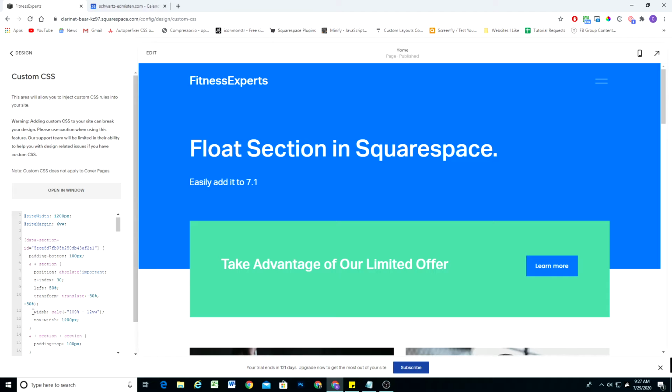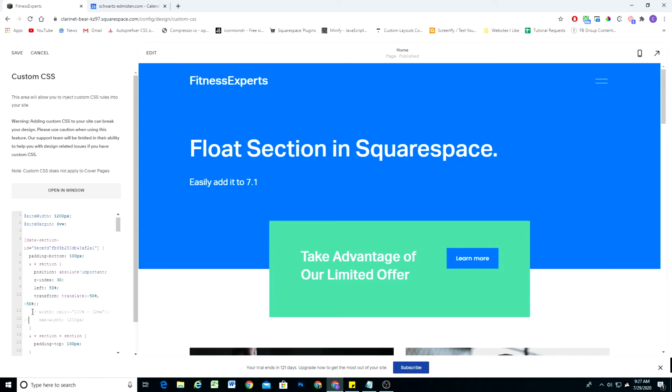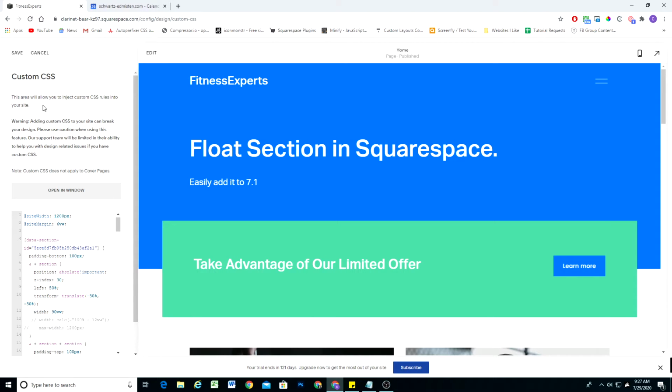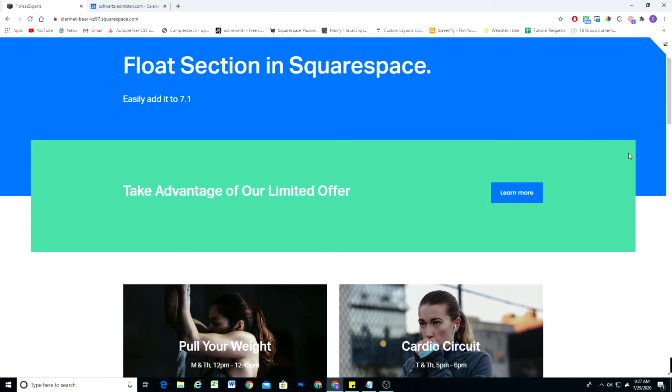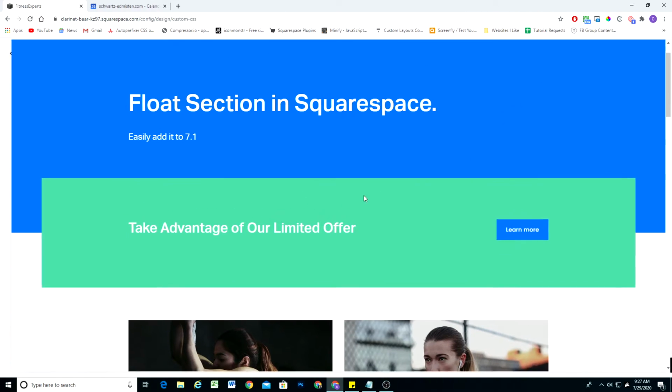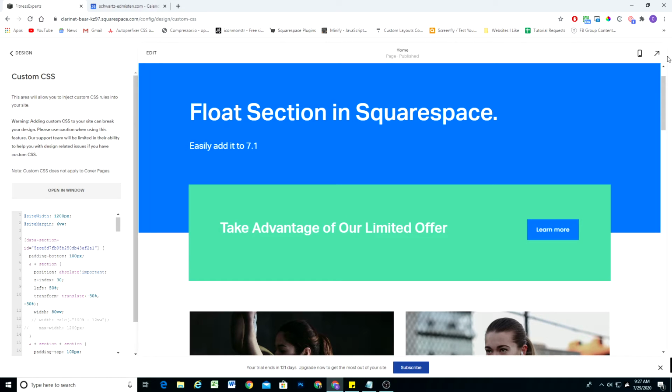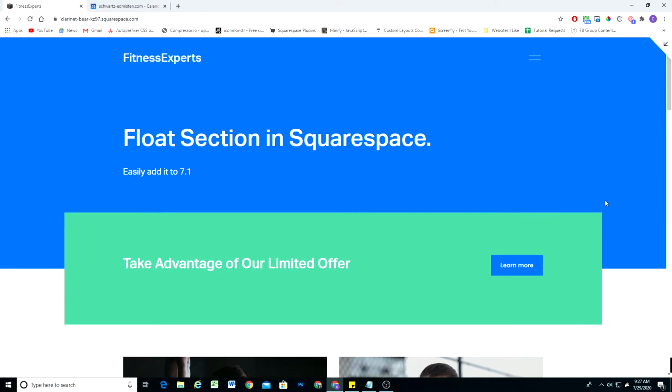So if you don't care about these kinds of things, you can just set a width of like 80 viewport width units. And so let's do like 90. So if you just define an explicit width on it, like 90 viewport width units, then it'll always be 90% of the viewport. Or let's go back down to 80, because I think that looked a little bit better. In this case, it'll always be 80% of the viewport. So that's an option too.